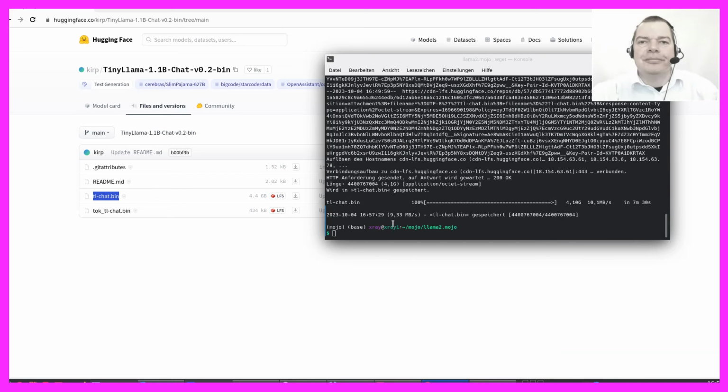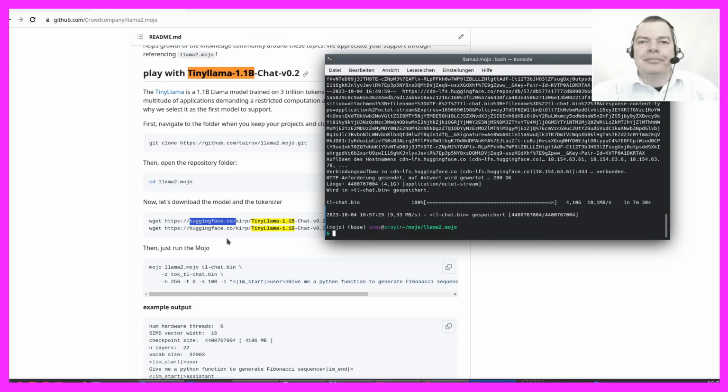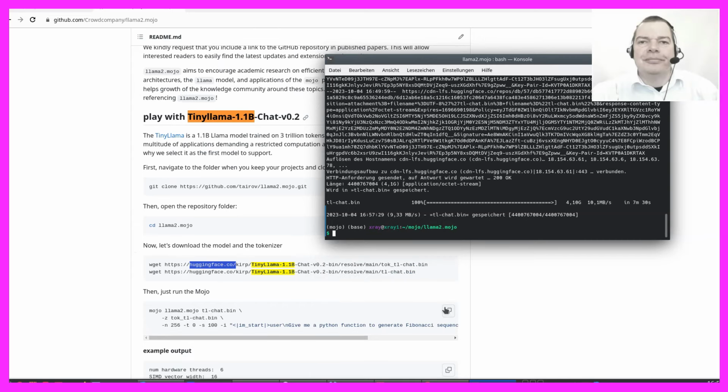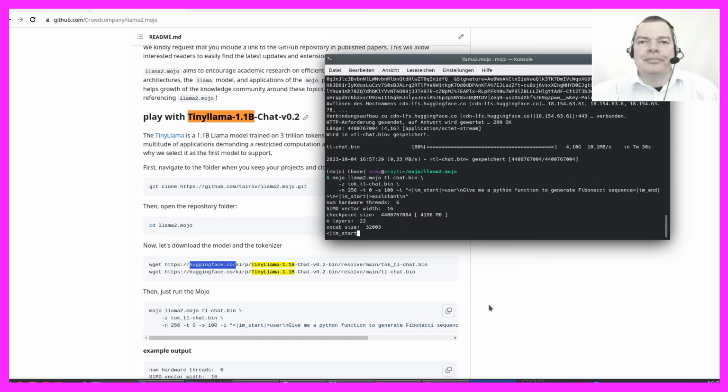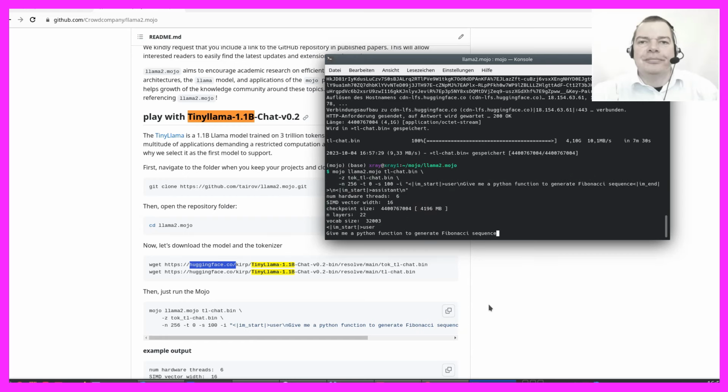Okay, it looks like the download is finished now. By the way, I need to say that Hugging Face is a really good resource if you want to do something with large language models and AI in general. Now let's see what we can do with this one. I guess this is what I need to do. So let's copy that, paste it in here, and it should create a Python function now.